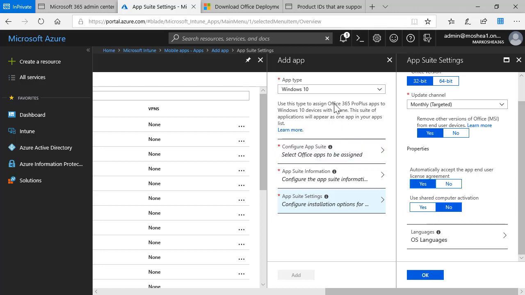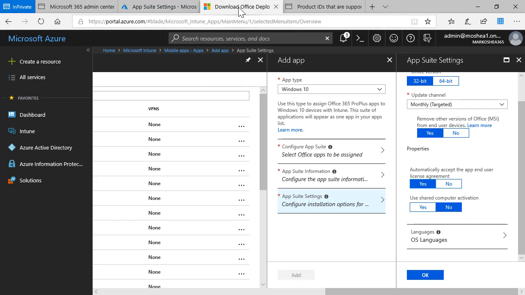Now, just something that I want to quickly cover off here, in case you have noticed it on screen, is that it's talking about Office 365 Pro Plus. What really happens here is you get the same bits deployed down to the machine when you do this deployment. It's actually the license type that it detects is assigned to the user that determines what Office functionality and what Office version actually lights up. So don't really worry about it saying Office 365 Pro Plus here. Really what it's doing is deploying the Office apps and then determining what capabilities you're actually licensed for. So you don't really need to worry about that.